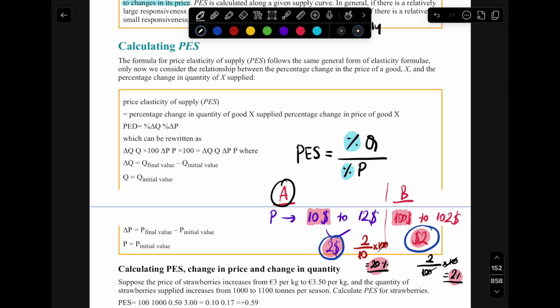To sum up, if quantity changes more than price, it's elastic. If quantity changes less than price, it's inelastic. And if they change proportionally, it's unit elastic. Which is also from here you can see the one I drew with the color pink, it's unit elastic because the price change and the quantity change is proportional. So elasticity is essentially about a ratio of responsiveness.